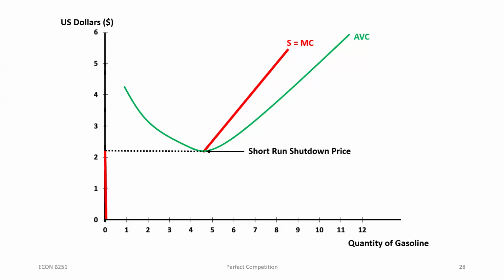0, right? So I end up with this weird short run supply curve where initially, even though the price is going up, I keep producing 0, until that price goes above that minimum point of my average variable cost curve. Now I choose to stay open. Now, as the price increases, I start to supply more and more to the market. Okay. So my short run supply curve looks a little bit goofy for the firm, but we'll connect this to what we've already talked about.